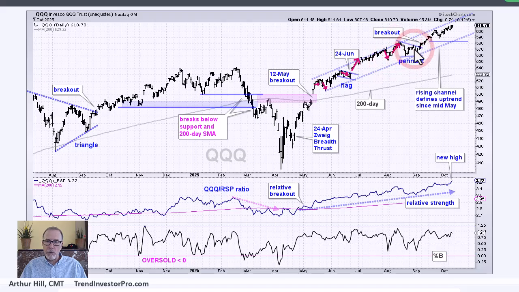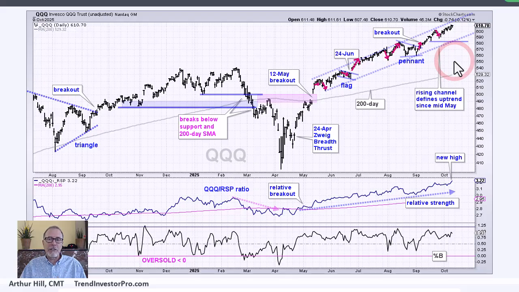Here in August, we had the longest consolidation since the big breakout, and it was a pennant. And then we got the pennant breakout and continued higher. We even had a little short 3-day pullback at the end of September, and then a move higher. So the key here is that all pullbacks are shallow, and after each pullback, we're getting a new high. And when that sequence stops, then that will be the signal that a correction is upon us.